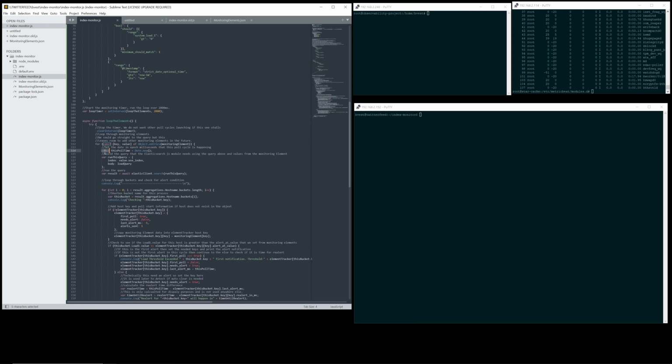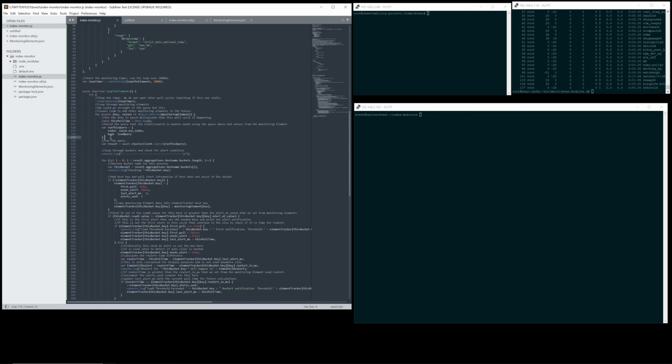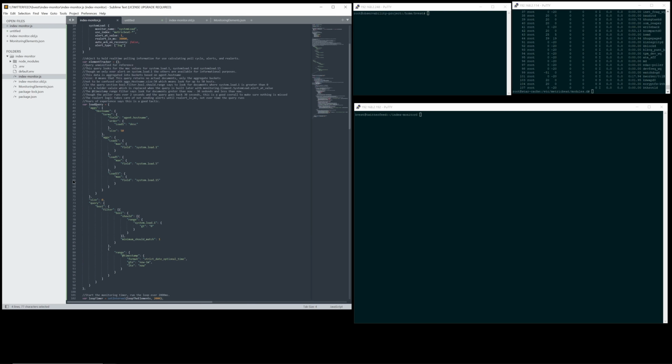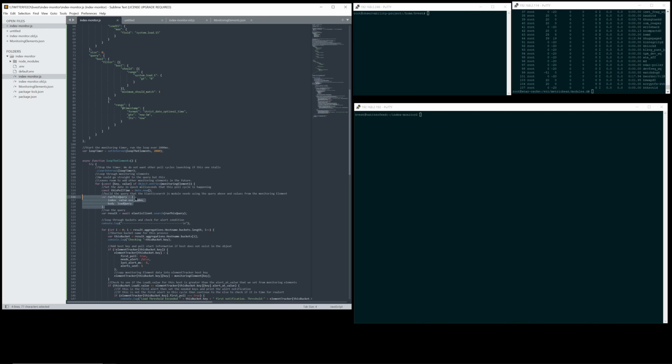Since this is the beginning of the poll, we're going to go ahead and set the poll time here. We do that on every loop, even though there may be fluctuations here and there of how long it takes for the queries to come back. It's better to set it here because we'll use it throughout the rest of the script. Run this query builds our query that we're going to send to Elasticsearch using this load query, and plugging in some information from here, like the index name. So you'll see that down here, use index and then load query.